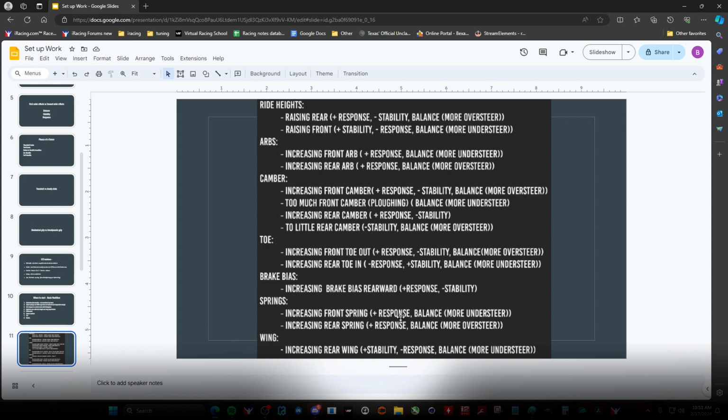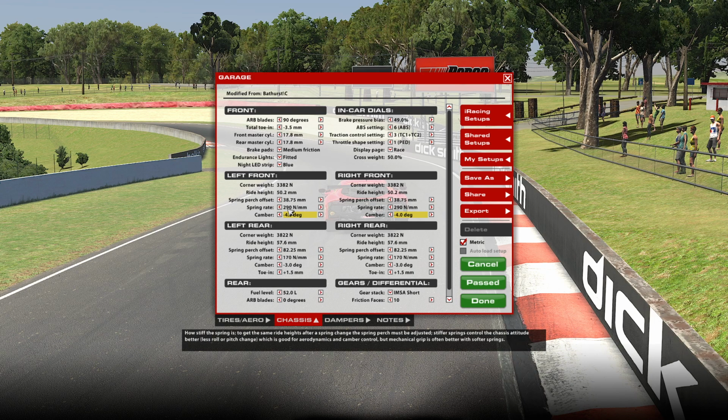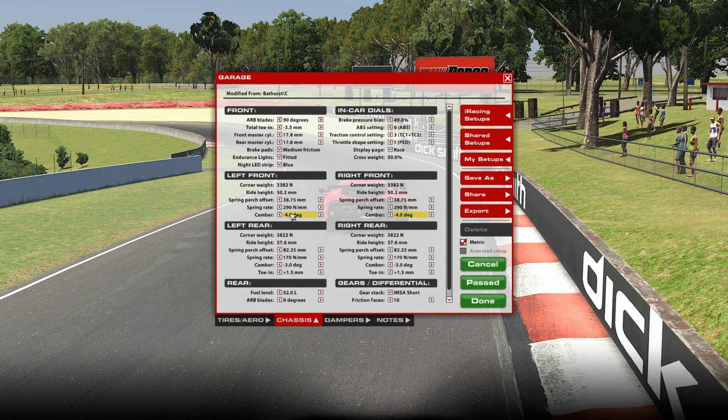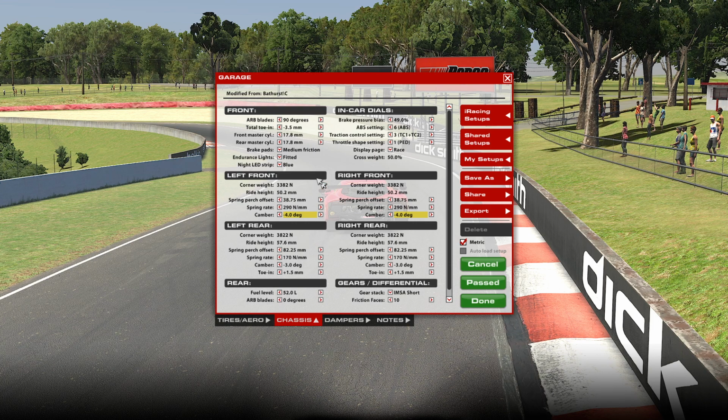But I would say that this change would probably help with stability because it would keep the weight on the rear a little bit longer. Because the springs are stiffer in the front, it delays the weight transfer to the front, keeping it more balanced all around. So I would say there would be an increase in stability for the setup on this change. Okay, so that's good. That means you guys are feeling that change.